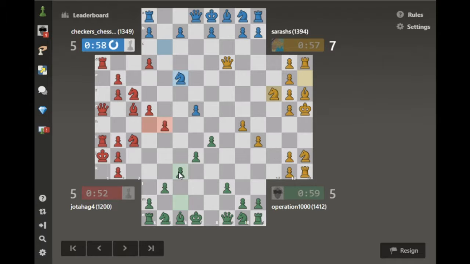I might castle king side here, but the option still remains of castling both ways. I was thinking of doing knight first, but moving the queen here to a more central position is beneficial for me. I'm not really interested in a win trade right now.